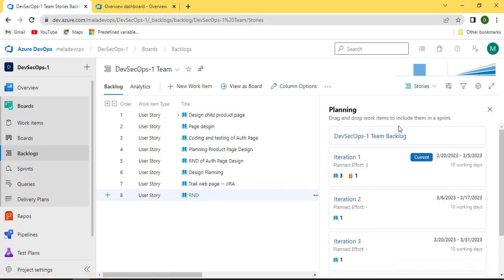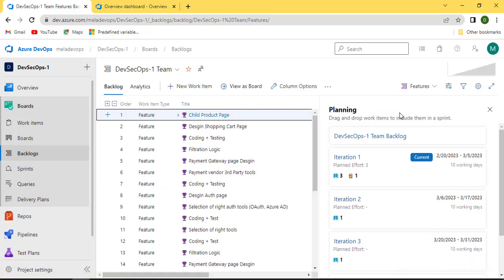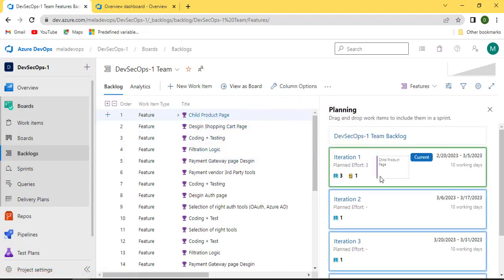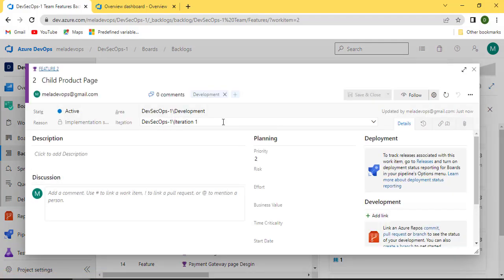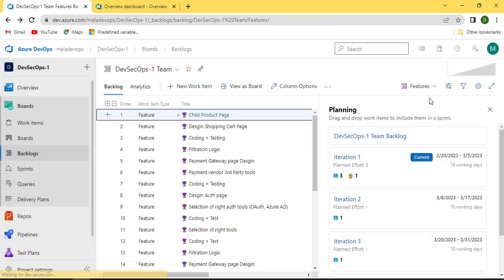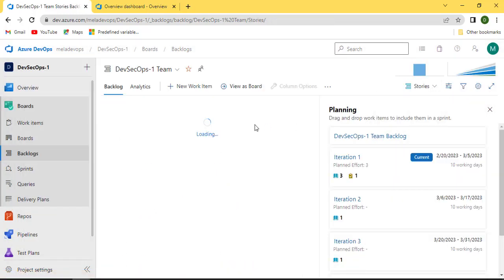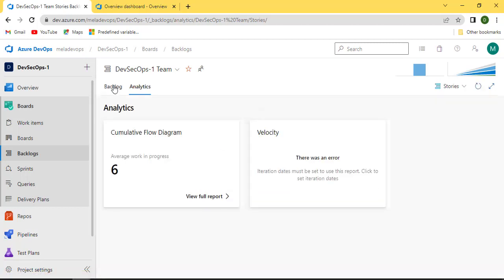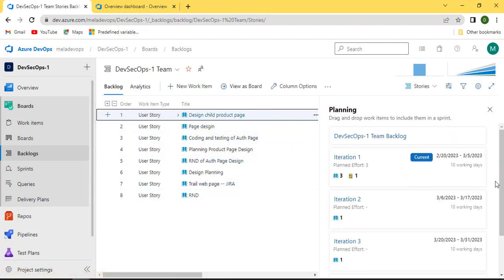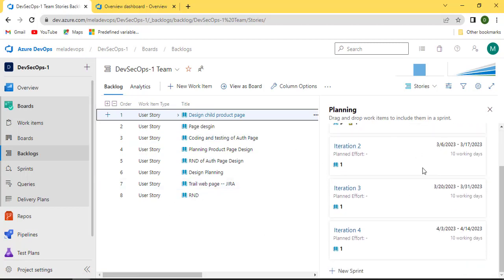If I want to move something to iteration 4, that I'll be working on in iteration 4, you can do it. And if you want to view feature and all, then even that is possible, guys. You can select the drop down, you can select feature. But if you try to move this feature in iteration 1, you'll not see that feature over here, because this iteration is basically tracking your user story. But if you go and open the feature, you can see this is part of iteration 1. Hence we view only user stories. Another set of analytics you can do in this backlog. Basically this will give you complete backlogs of your user stories, and if you want to move, you can just do a drag and drop.